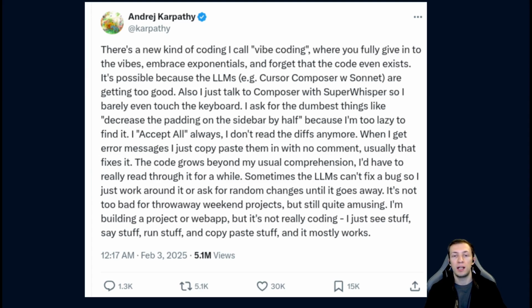And if there are any errors, we will just copy paste those errors into the console and see what will be the recommendations of the LLM, and we will just accept all the advice from the coding agent, and hopefully that will fix errors and we will continue to advance. He concludes in this tweet, it might be good for throwaway weekend projects, but it might still be difficult to apply it to more serious work.